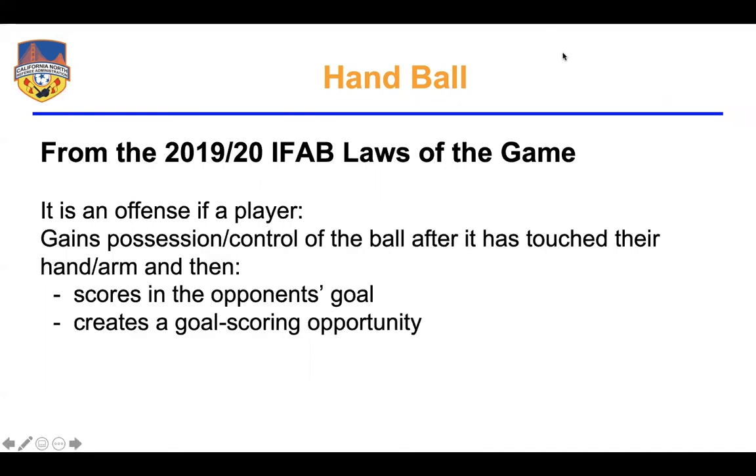We have a question here. Just hold on a second. Can we comment on whether the shoulder is considered part of the arm, particularly if the player uses the shoulder to direct the ball? So the shoulder is not the hand or the arm. They very, very specifically reference the hand or the arm, not the shoulder. So the shoulder is not part of the hand or the arm, therefore it is legal if it touches the shoulder. That's the top of the shoulder area, the sort of chest area, etc. It is not the hand or the arm.